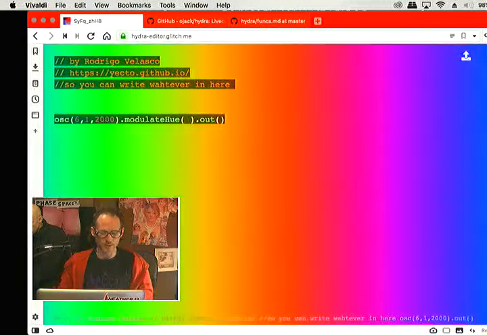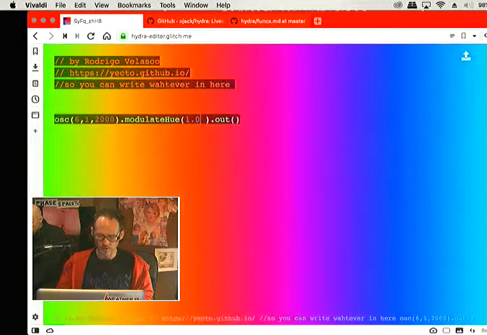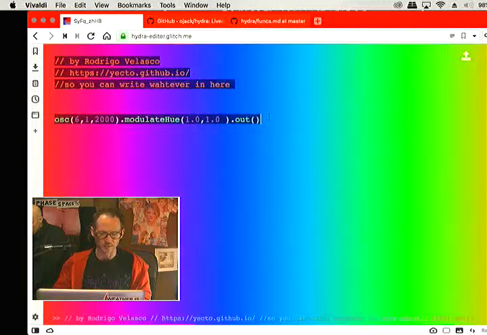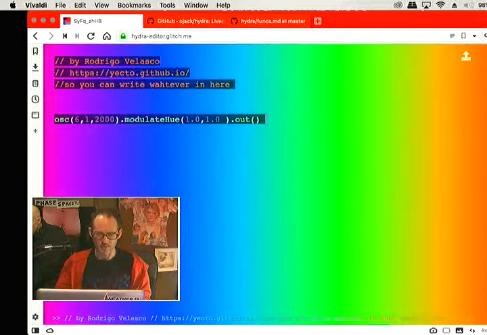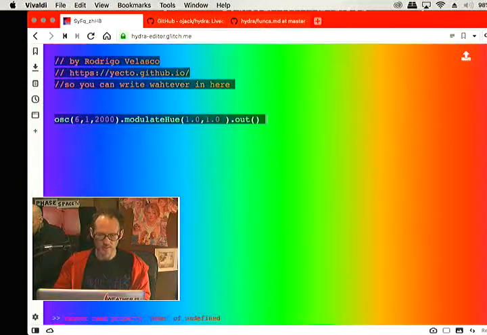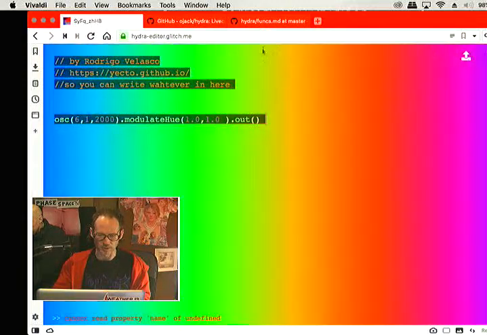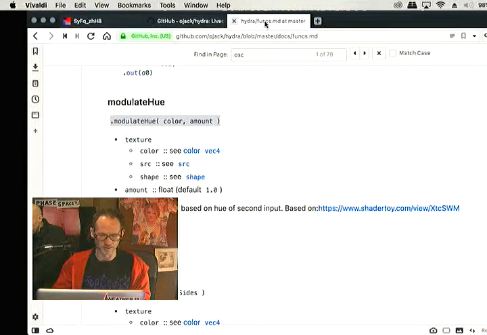So this had 2 arguments, color and amount. And I'm not even going to look at what the defaults were. I'm just going to feed it 1 and 1, execute, and see what happens. So, as you can guess, this might be normalized. So just giving it 1 and 1 is going to do nothing.